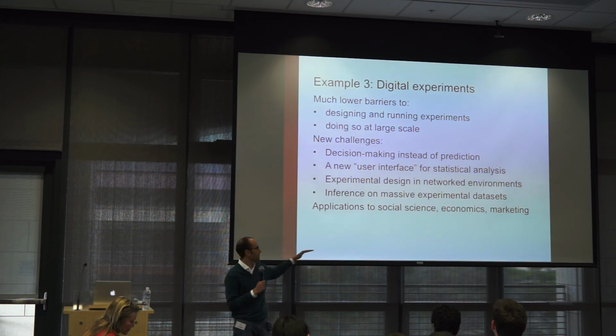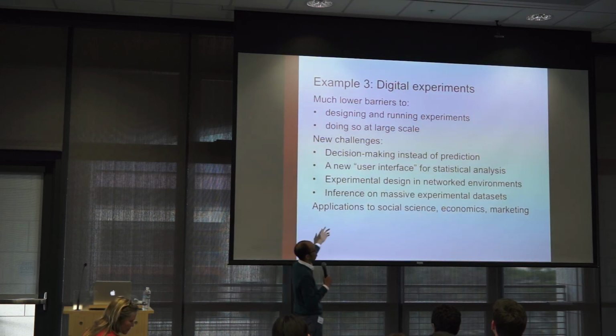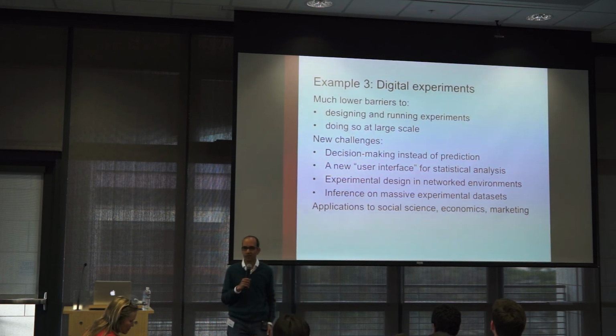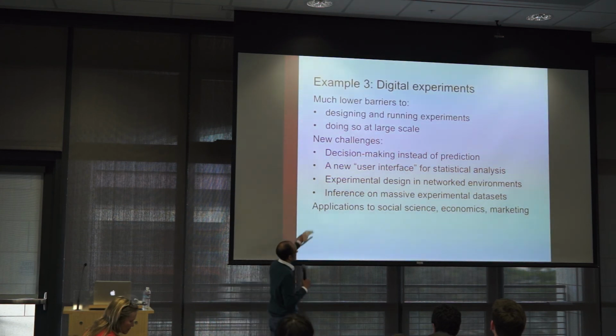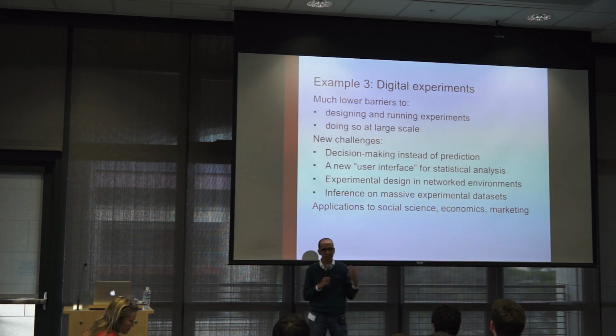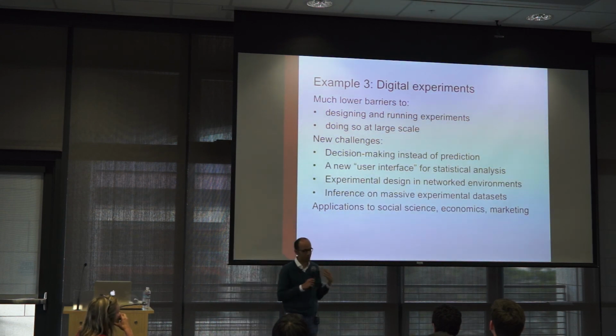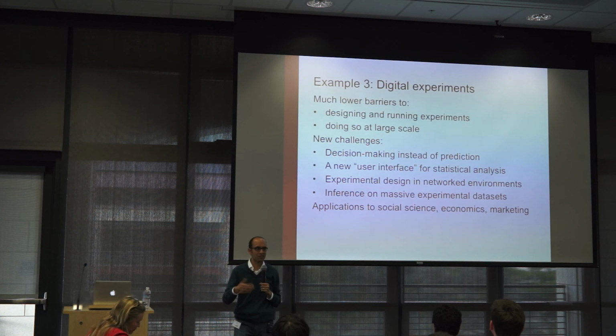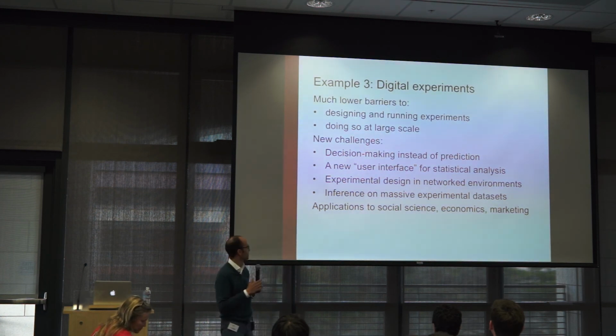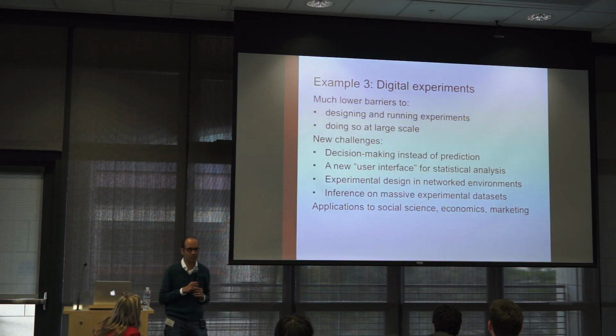So understanding how experiments teach us about social systems, and also thinking about how you design and sort of build platforms for better experimentation. So for example, Johan has been heavily involved in designing computational platforms for experimental design in networked environments. I've been heavily involved in thinking quite a bit about user interfaces to statistical analysis that are used in A/B testing in practice. And then Sharad has done quite a bit of work on inference on large data sets.